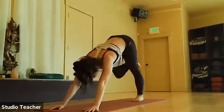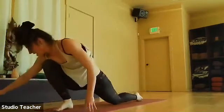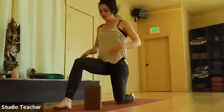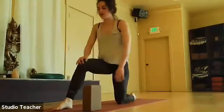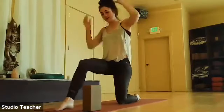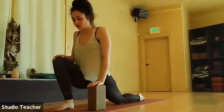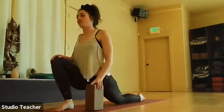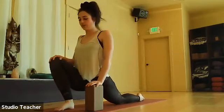Exhale, low lunge. Plant the foot between the hands. Drop that left knee as well. We'll take a little bit of a longer stretch here, getting into the left hip flexor. So I like to have my block for the poses. If you take my classes, you definitely know that. My extended arm. The goal is to heal for that whole left side body. So it's the same stretch we'll feel when we stand up to high lunge, but we're getting a little deeper.